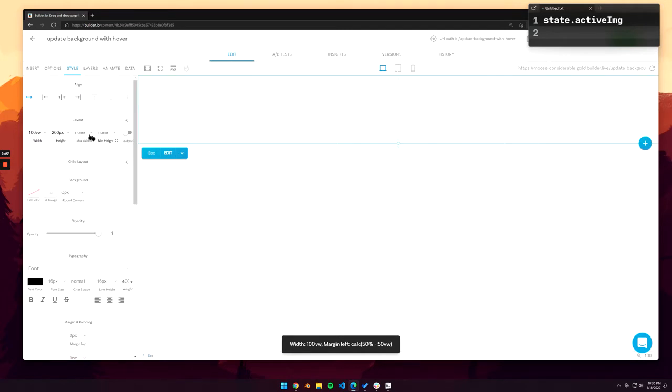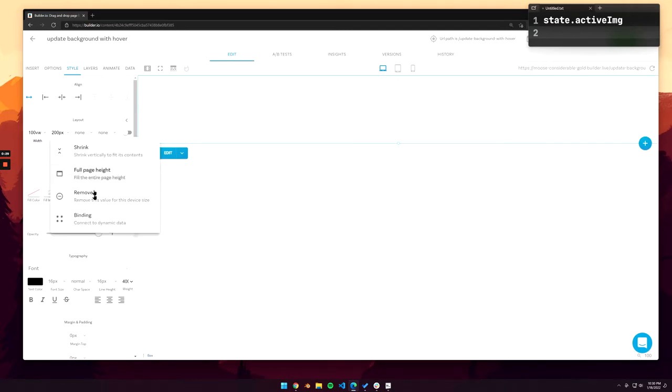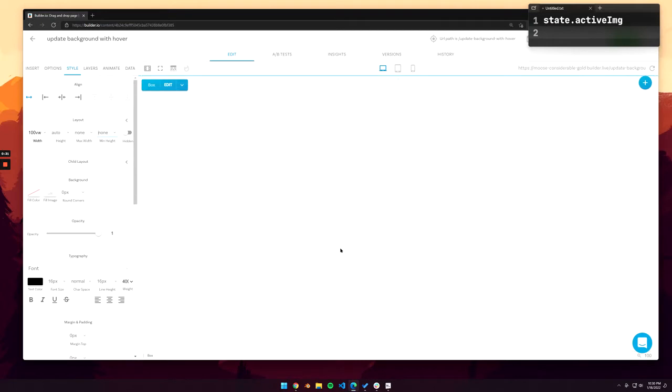To get started, we'll drag out a box and set its width to be the full page. And for now, we'll remove this height property and give it a minimum height of 500 pixels. That just means that if we add content that's more than 500 pixels, this box will expand to account for that, but at all times, it will try and maintain at least 500 pixels.